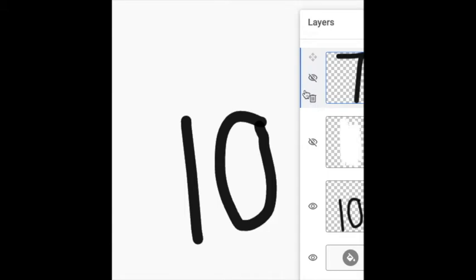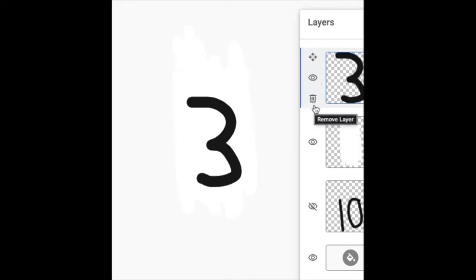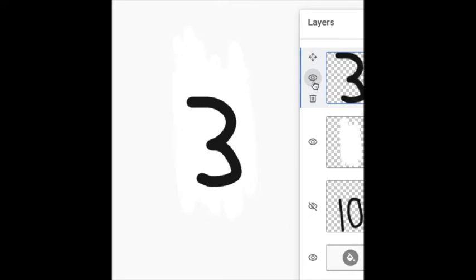Let's try it with another number. So I'm going to erase my 7. So we have 10. Hide the 0. What number is that? 13. And if we do it the say 10 way, then we have 10, 3. Ten, 3.